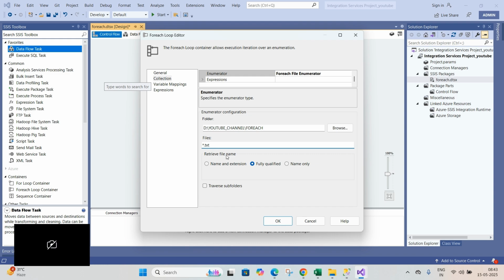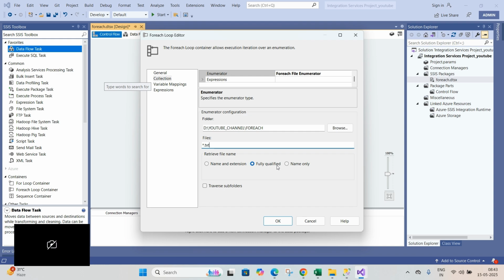And here you have to select whether to retrieve the file name with name and extension, or fully qualified, or name only. In SQL Server Integration Services, name only means just the file name, and name and extension means it retrieves the file with the extension.